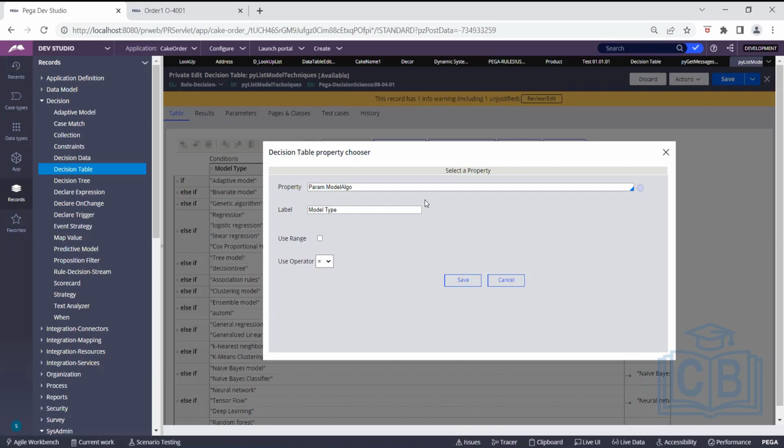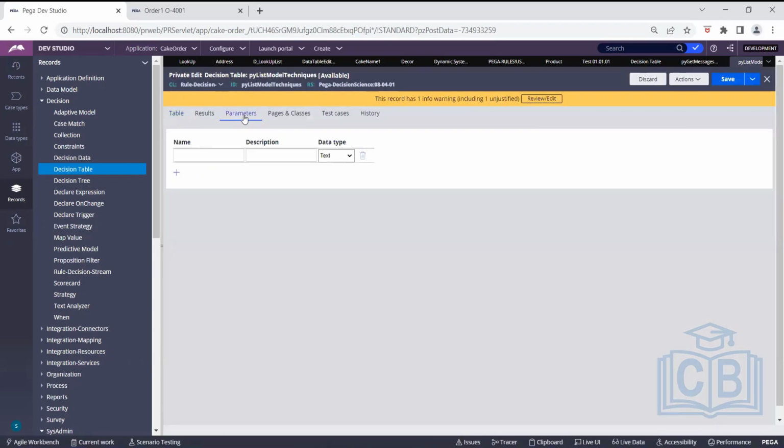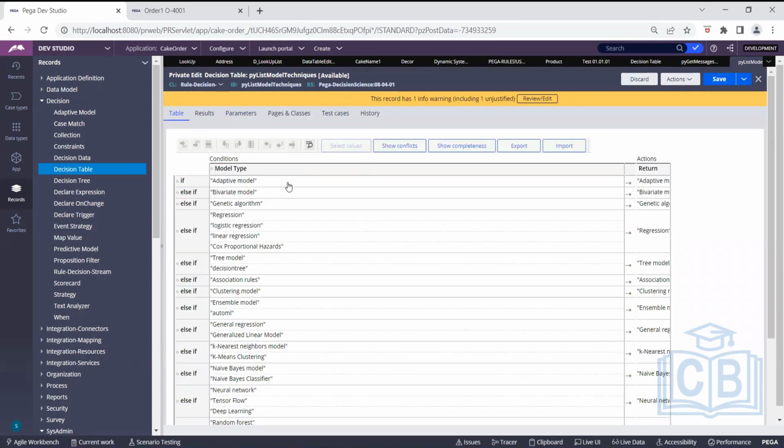If the parameter value which they have provided is adaptive model, then it will return the value given in the return column.